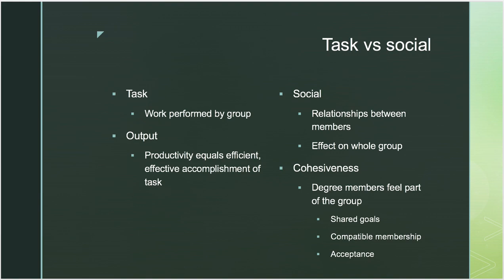Right? And the output for these is going to be some kind of report in the first one, where you're going to analyze the media and bring some kind of report, a PowerPoint, Prezi, or some other kind of presentation. Second one is going to be some kind of book or podcast. And the third one is you're going to put together some answers to a test, where you're going to analyze the 12 Angry Men movie as a group and look at all the group roles and responsibilities that occur in that film. So that's the output. So that's your task.